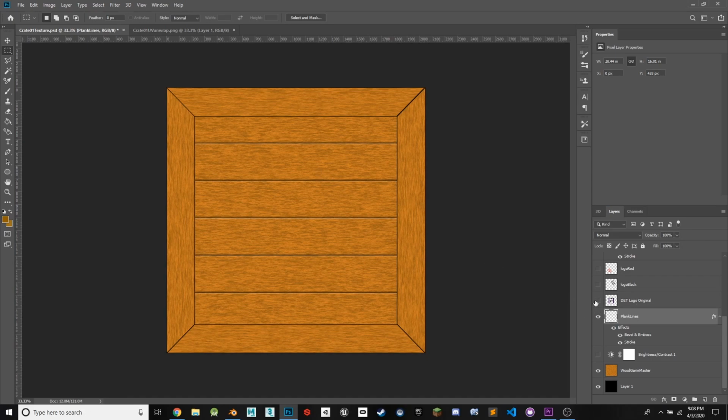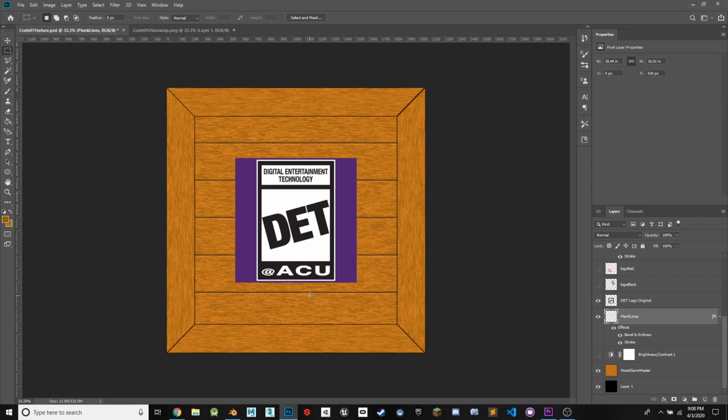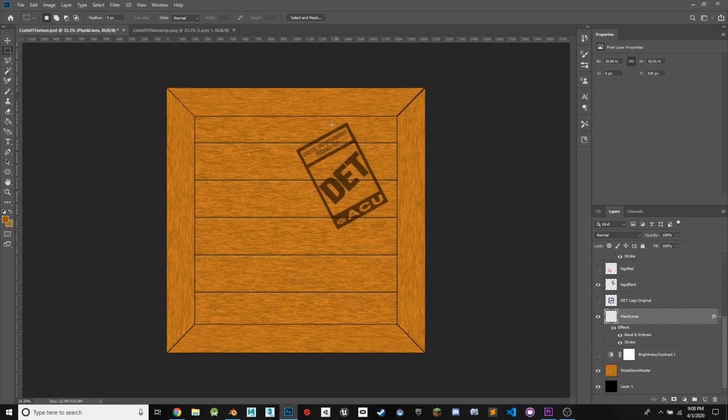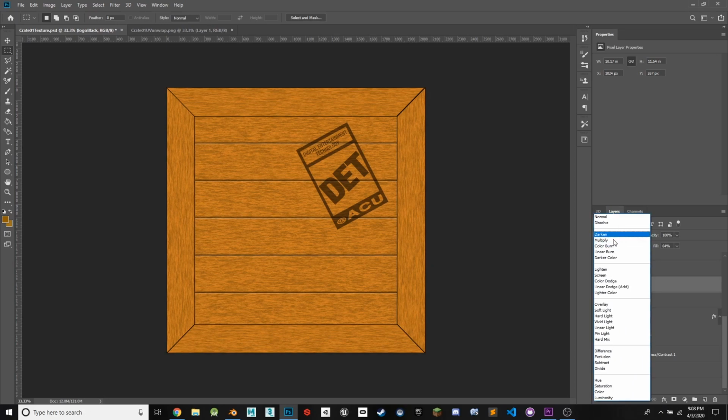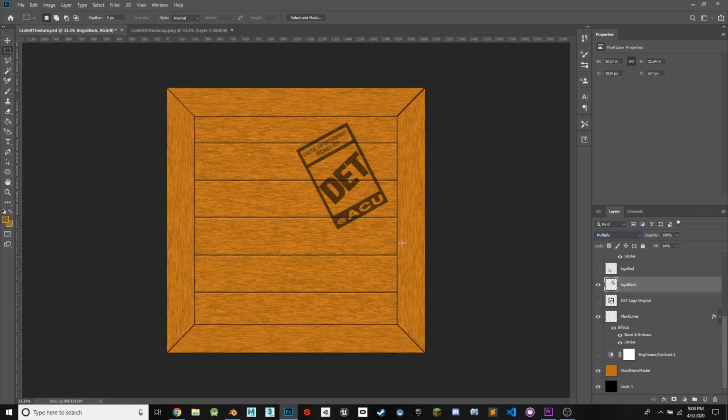So I popped out to our assignment page and grabbed our logo for DET, our department, and I took out the black part of it, masked that out, and copied it and rotated it. And now I've got this stamp here. And so you can see on this layer, I've set the layer blend mode to multiply, and then pulled the fill down to 64. Without that, it's just a black stencil, but by pulling the fill down and then changing it to multiply, we just got a better look. We can see the wood grain poking through.